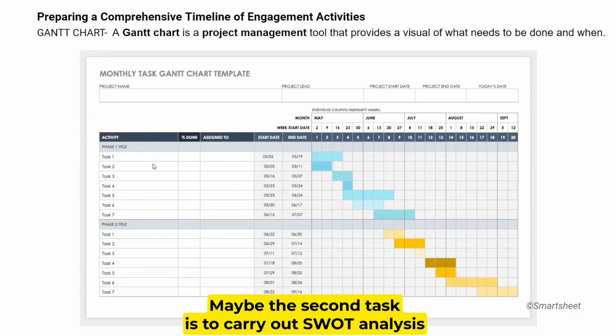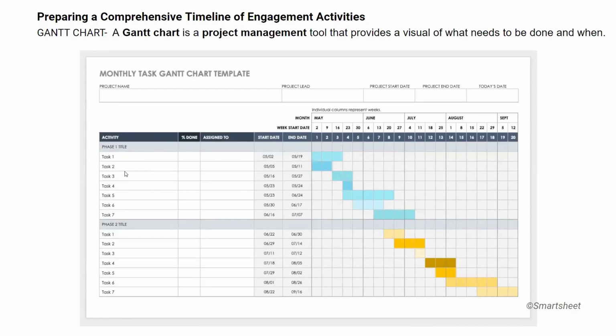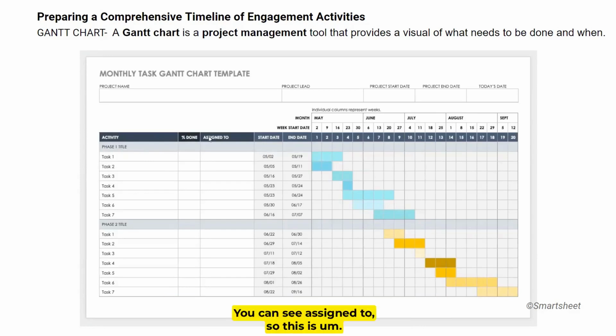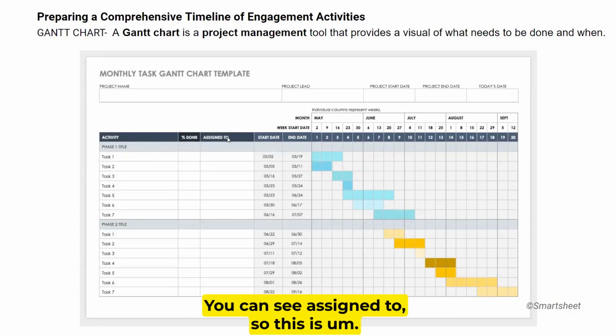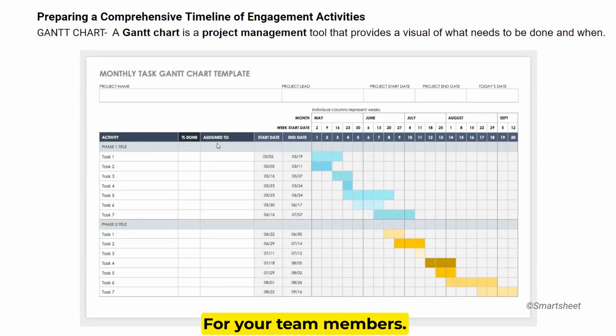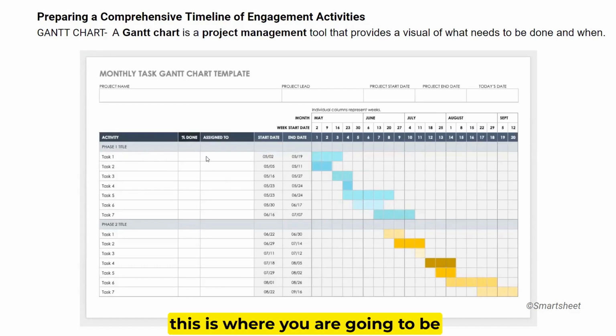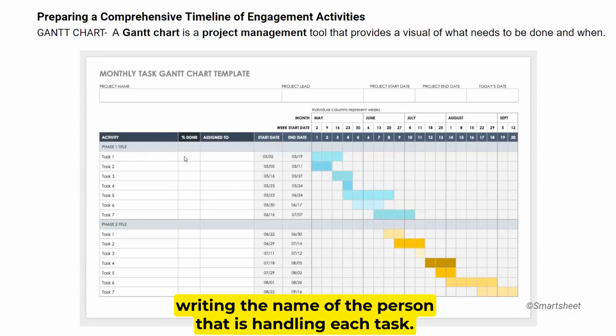Maybe the second task is to carry out a SWOT analysis or stakeholder mapping. Then you can see another column showing percentage done, and you can see assigned to. This is for your team members. If you have assigned tasks to your team members, this is where you are going to be writing the name of the person that is handling each task.